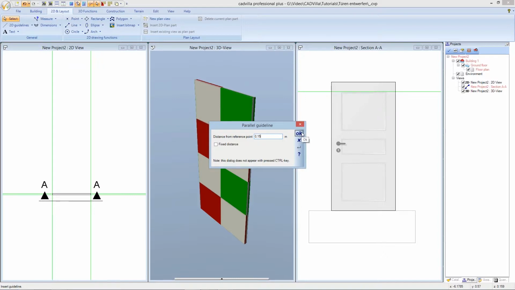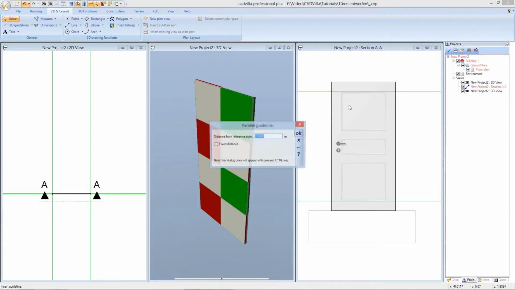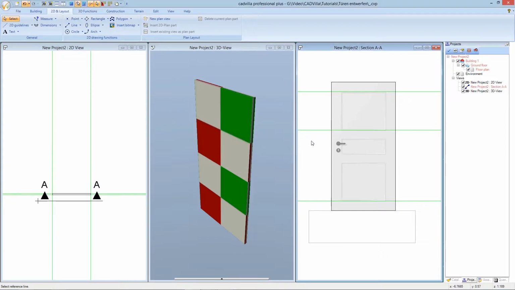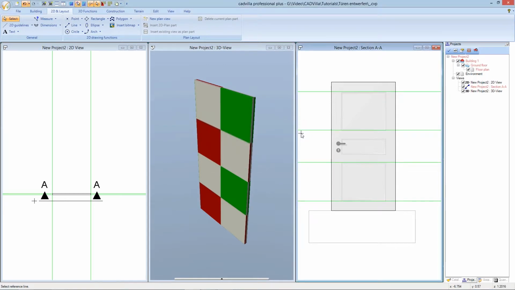We press OK again. One more line is from this point into this direction 0.75 meters. OK. And also from this point into this direction 0.75 meters. OK.